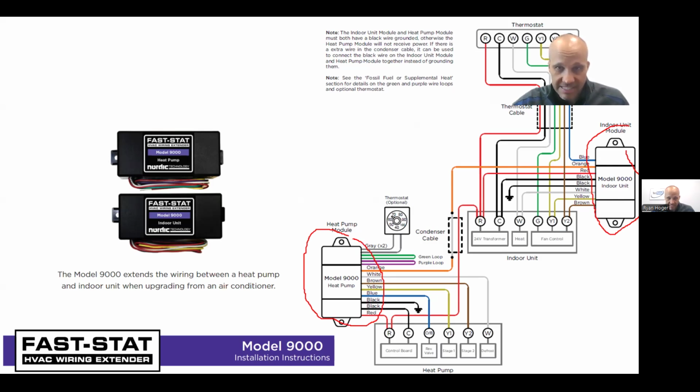But once that box sees all the things that it asked for, oh, you asked for heat, or you asked for cooling, or you asked for blah, blah, blah, it summarizes all of those. And if there's any calls for reversing valve or for compressor, it sends those to the outside on the 2 wires that you already own. In this case, they're orange and red, but they could be any color you want. And that goes to the other box that's sitting outside. And that box takes those 2 signal wires in and divides them back up into all their individual jobs.